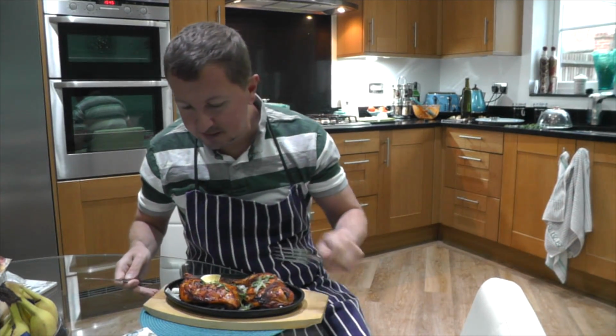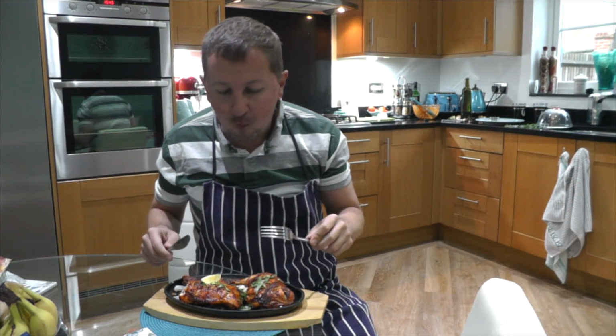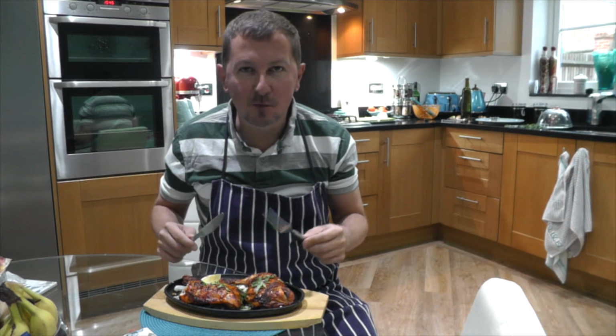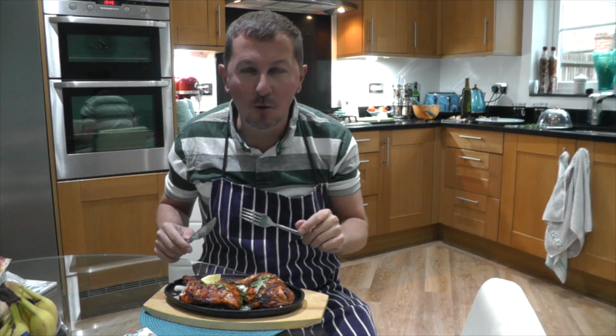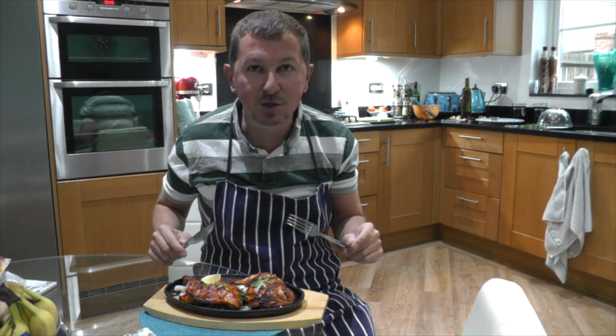Okay, so let's tuck into this little beauty here. Look at that, guys. Mmm. Smoking really is very effective with this dish. So if you have some charcoal, just a tip, make sure that it's not impregnated with fuel, you want plain charcoal.